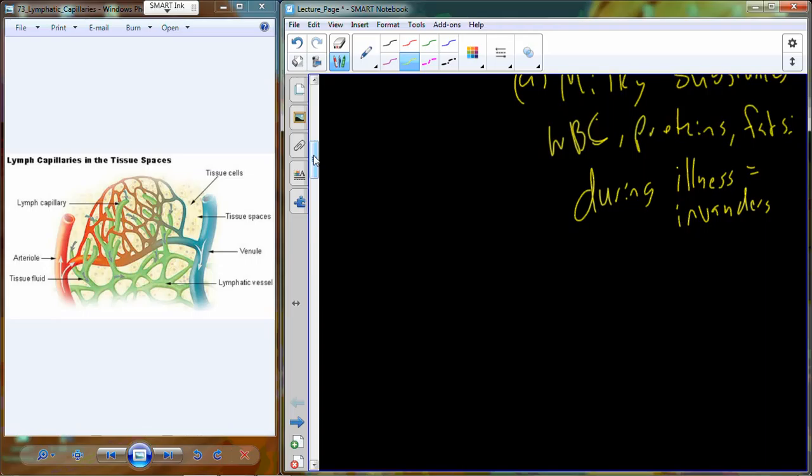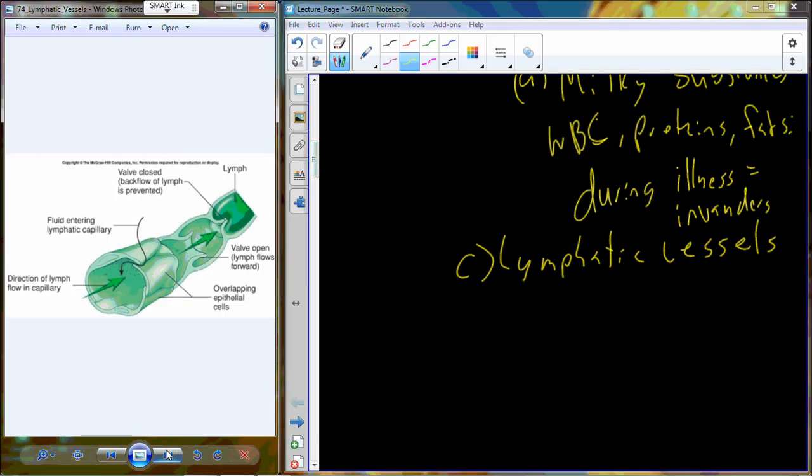As we move away from the capillary beds, the lymphatic capillaries increase in size, and we dump the lymphatic solution from the capillaries into lymphatic vessels. The lymphatic vessels are larger vessels. We still have the ability to move things in through gaps between individual cells, but we also begin to see flaps on the inner lumen of the lymphatic vessel. These are one-way valves that allow lymph to move towards the heart but don't allow it to move back away — a mechanism to move lymph in the right direction.